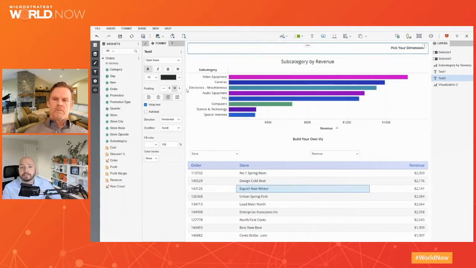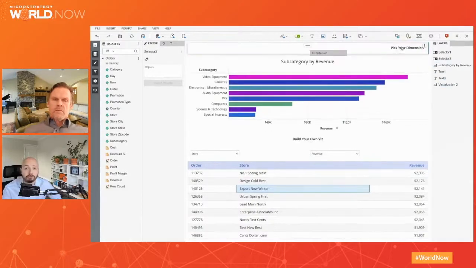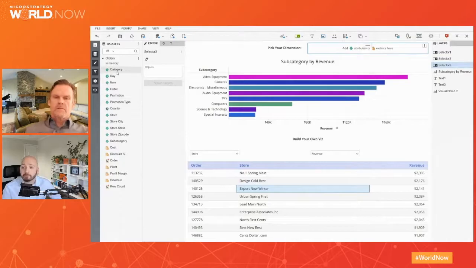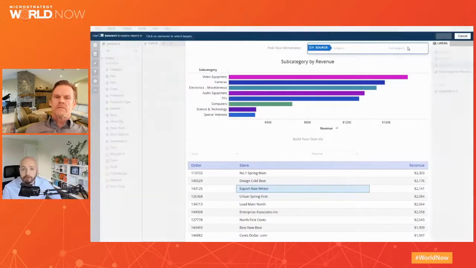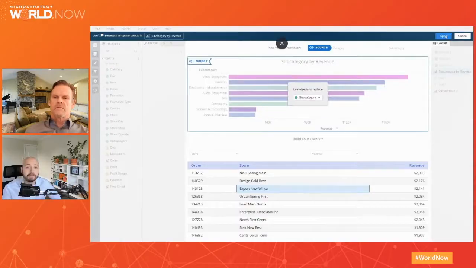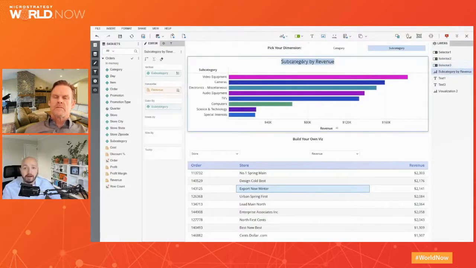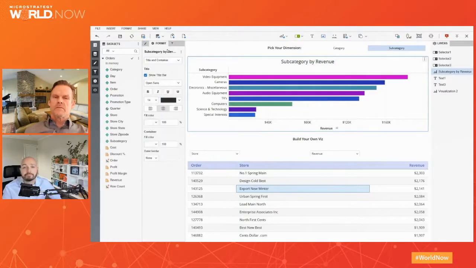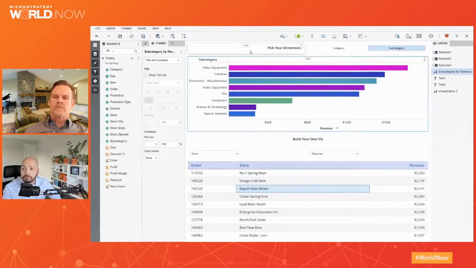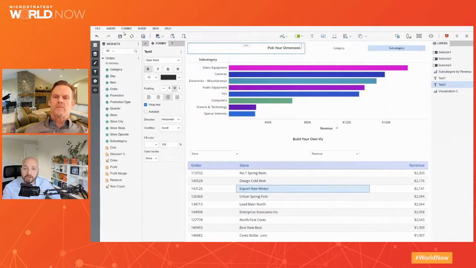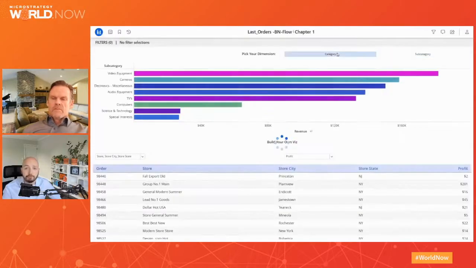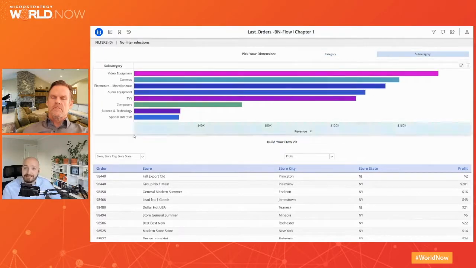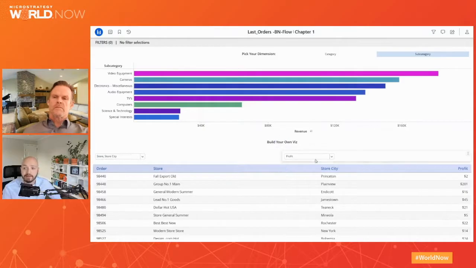So let's take a look at how it would look on this bar chart, for example. I may want to empower my end users to switch between dimensions. I'm still looking at my revenue, but this time I'm going to be able to toggle, let's say, between category and subcategory. And so by doing that, once I'm back in the library experience, my end user is going to be able to just choose what they want to see on the screen. So again, I helped my end users by guiding them through what's possible to customize. But in the end, they're really able to get exactly what they want on the screen.